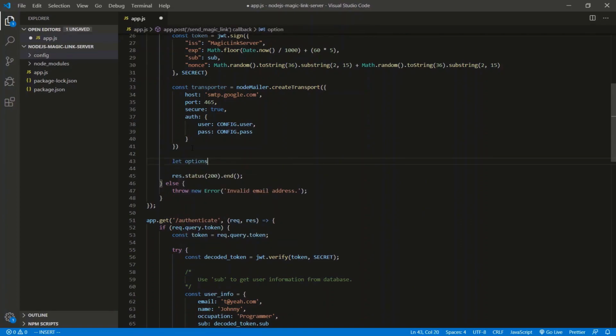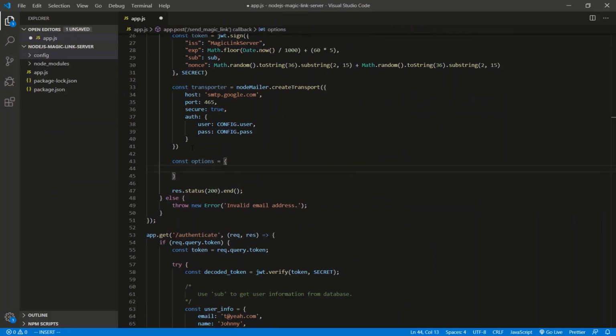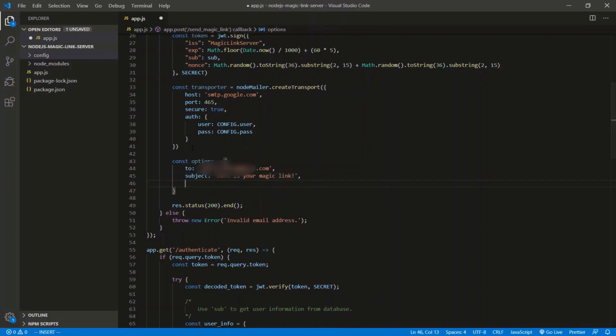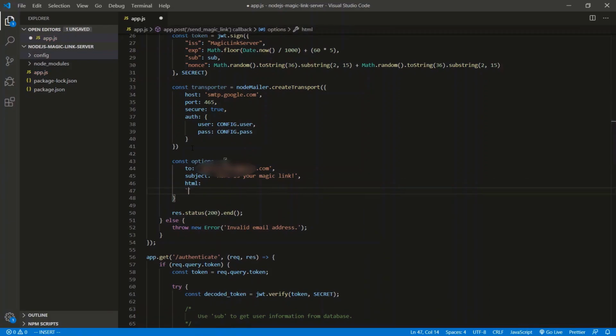So our transporter, we now need to set the options of the email. So const options, we don't really need a let, another object. It's going to be a to, and we'll send it to one of my Google accounts, @gmail.com, a subject of "Here is your magic link," and then we'll do a body of HTML, and we'll just do a link.